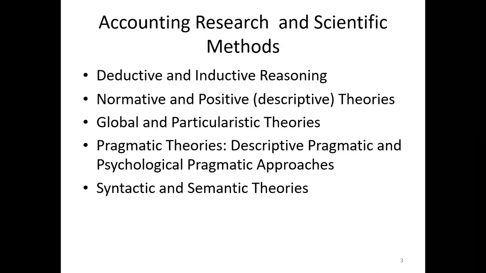Global and particularistic theories. A global theory means it is applicable to all of the regions. Agency theory, stewardship theory, and corporate governance theory are common, and the capital asset pricing model and Fama-French model theories. These are common, a global context. Particularistic theories: there are some researches that cannot be applied from one country to another country. So if one research has been done in the US, that finding is not suitable in the Sri Lankan context, right?